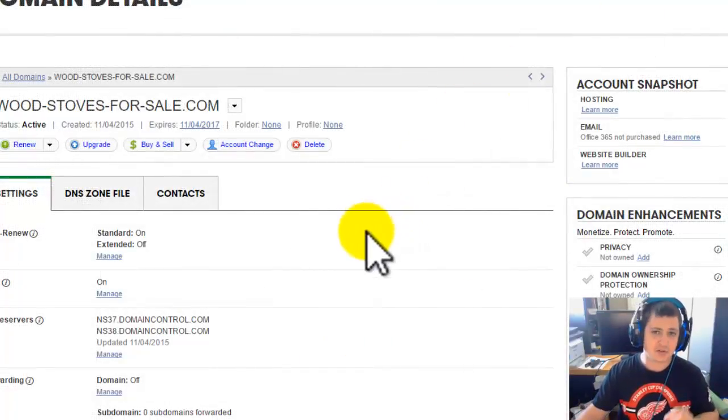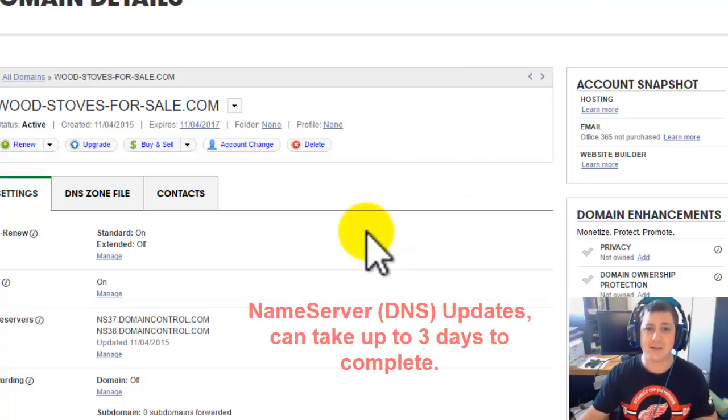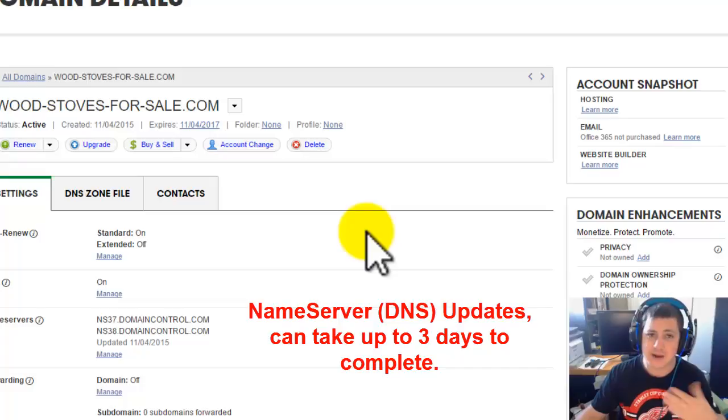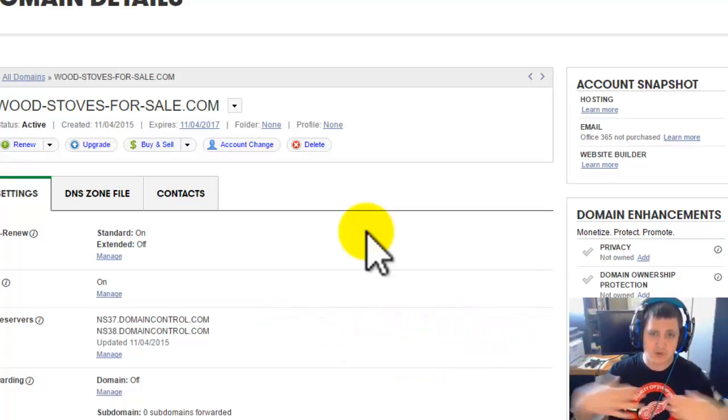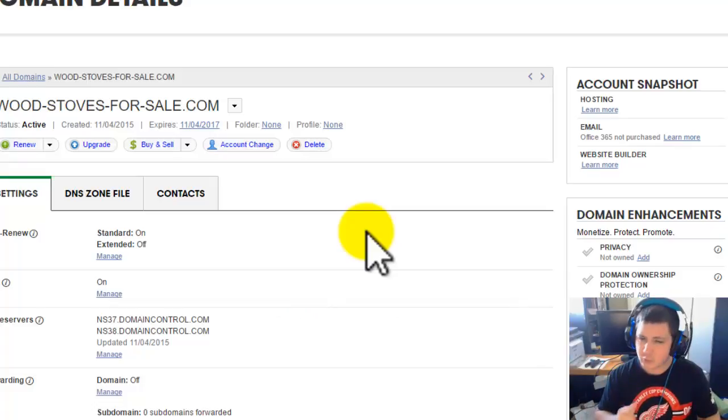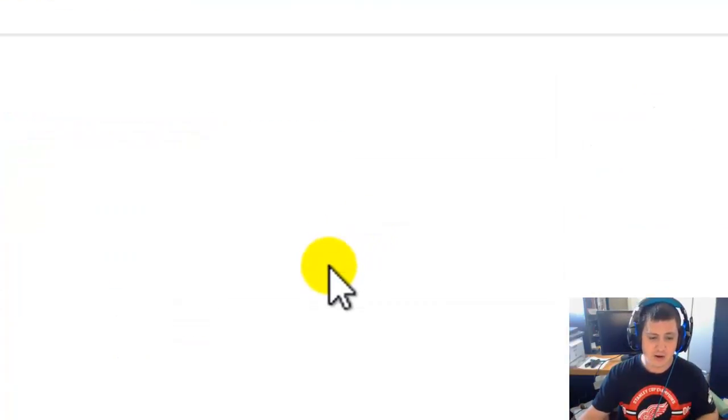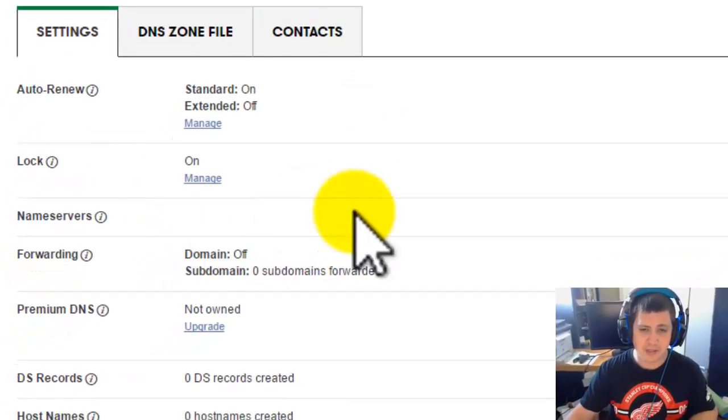Now, name servers, just so you know, can take up to 3 days to propagate. Basically, it can take 3 days for the GoDaddy and the Hostgator to update and communicate together. It's only happened once to us in the last 10 years, but it has happened, so just be wary about that. Normally, it only takes a couple of minutes, so we're just going to click Refresh. You're going to see that the name servers now are blank because it is currently updating. If we hit refresh again, it should show it updated in a few minutes.